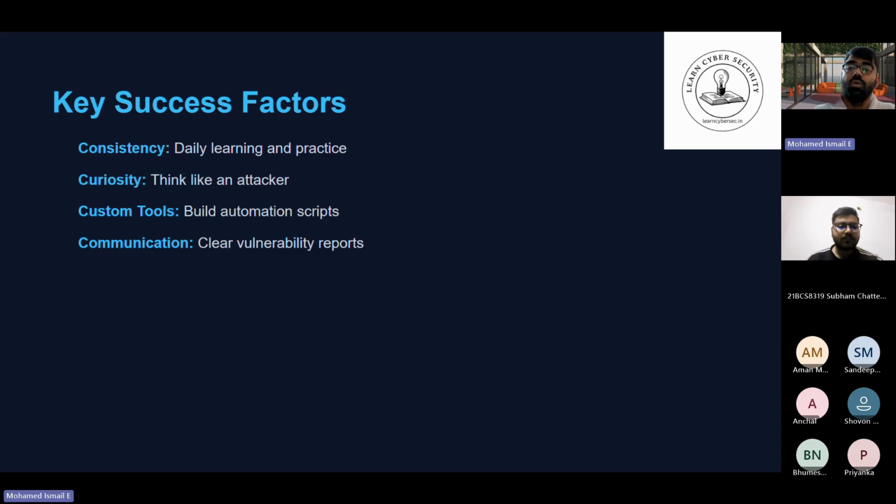So I will not do subdomain checks or Nmap manually. I just assign each and everything to an AI agent. That agent does the job and gives the result. That's how companies are now starting to adopt AI. So building automation scripts and understanding AI agents is a very advanced level, for experienced candidates.